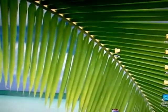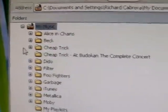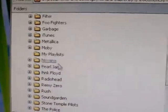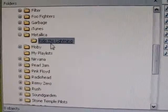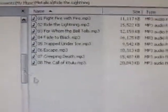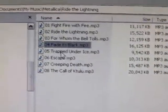We'll close that down and look in My Documents under My Music. Click on that and check for the album that was just ripped — and this would be Metallica, Ride the Lightning. And there they are: all the songs ripped at the bit rate we wanted, a total of 8 songs.